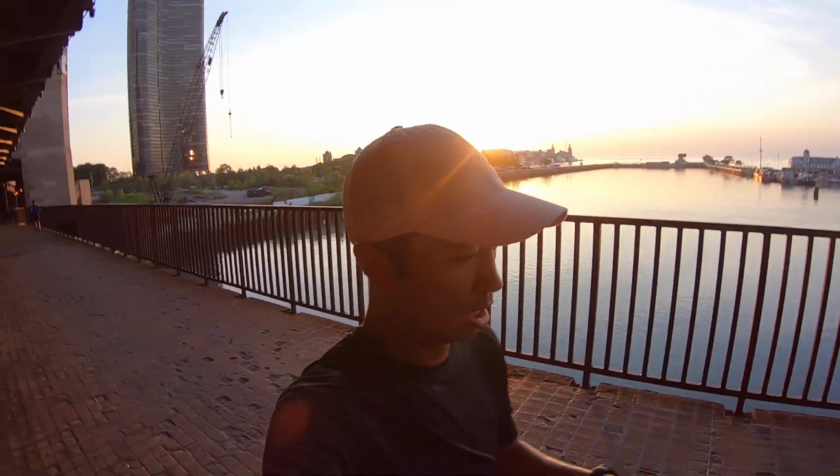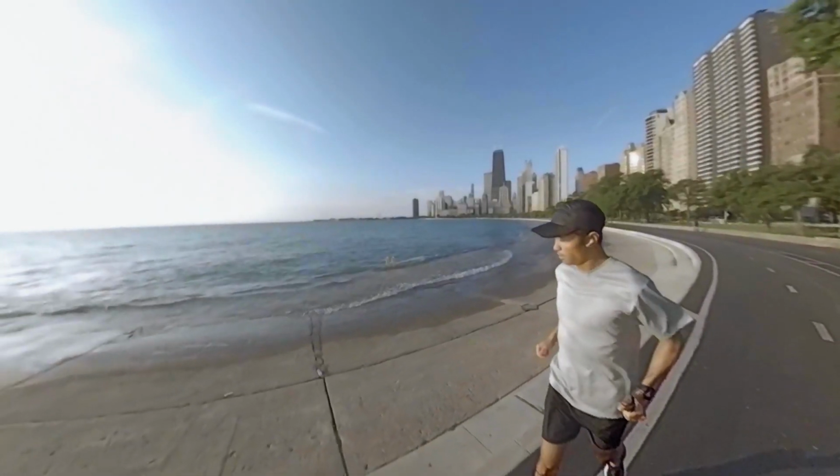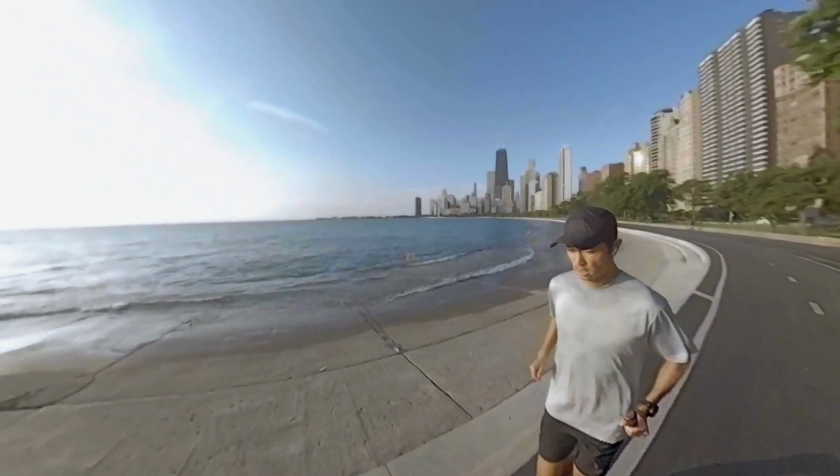.65 miles, 8 minutes 41 seconds per mile, taking it nice and easy along the lakefront today, trying to keep my heart rate in that zone 2 area, high zone 2, low zone 3 area. Not exactly a recovery run today, but definitely an easy pace. The last 2 days, in fact, I wanted to keep things a lot slower.